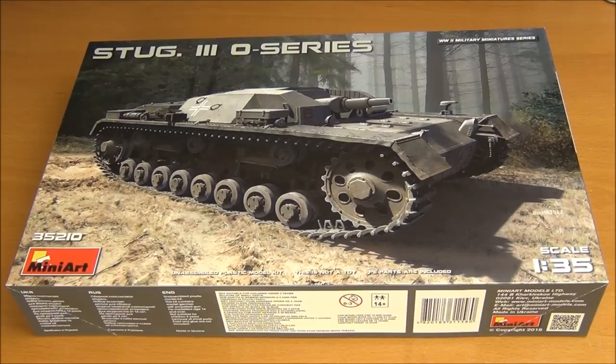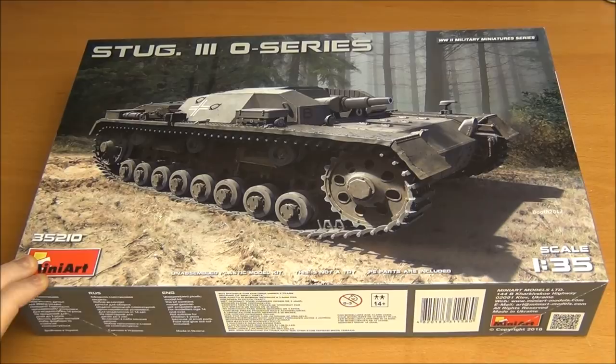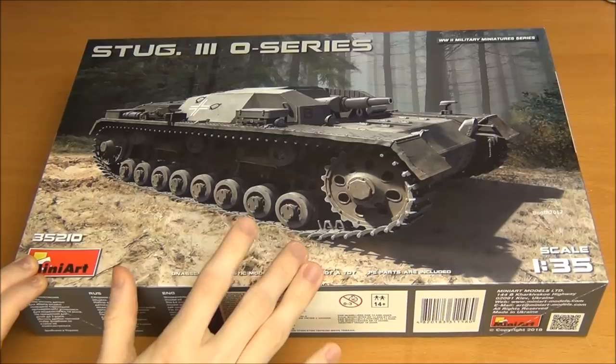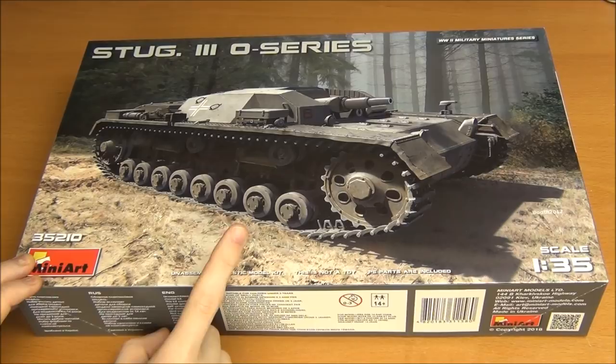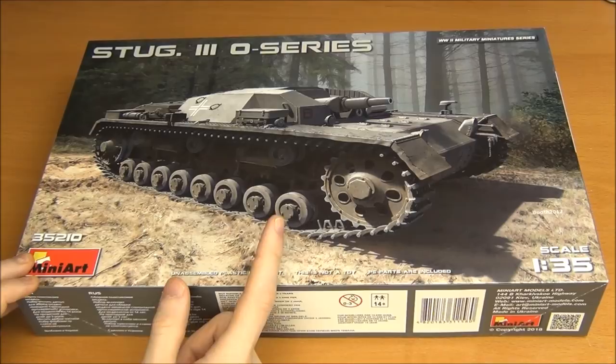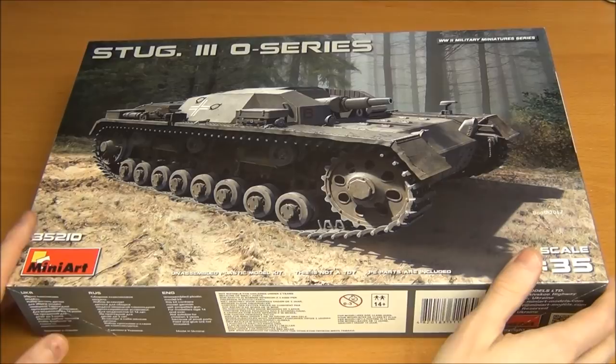This kit was actually sent to me by the guys at Juno Models, who are the Canadian distributors for Mini Art and TACOM among other manufacturers — very grateful to them. It was initially in the 2017 Mini Art catalog and was delayed roughly a year because of inaccuracies with the engine deck on their Panzer 3 O-B. They fixed the engine deck, exhaust, and a few other things. If you have their earlier Panzer 3 O-B kits, you can contact them and they will send you the replacement engine deck and exhaust free of charge.